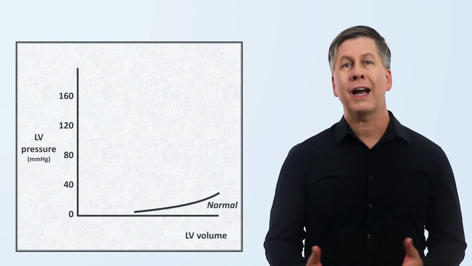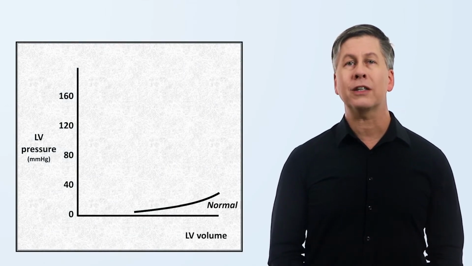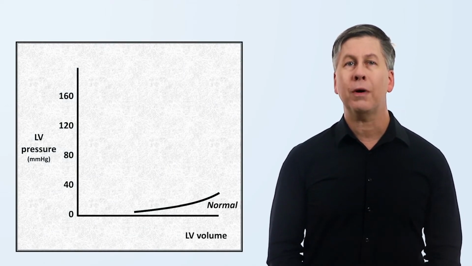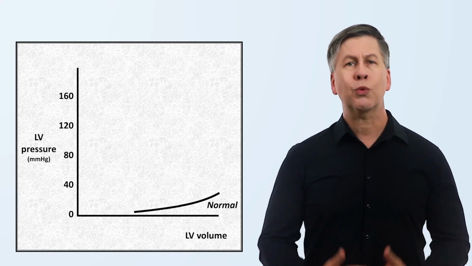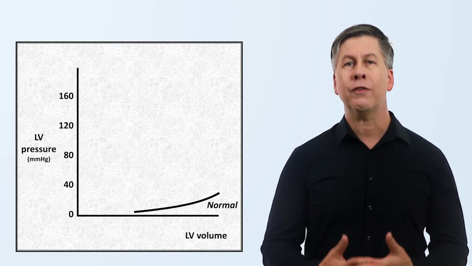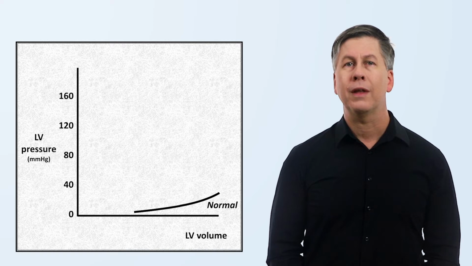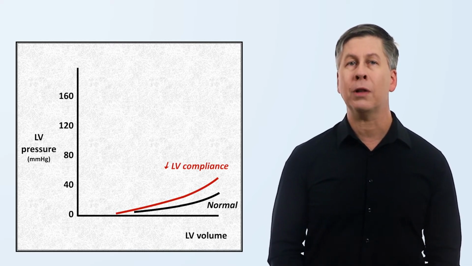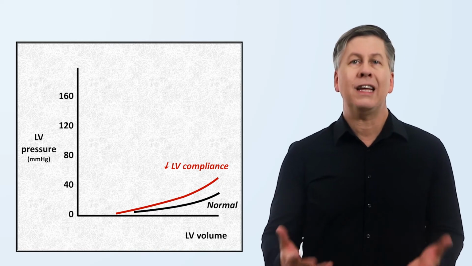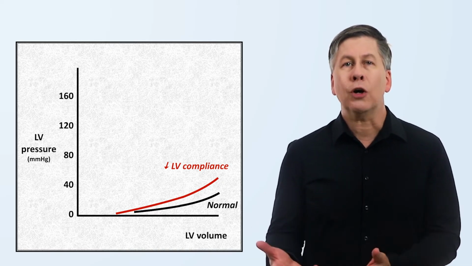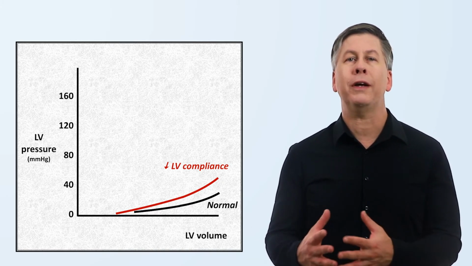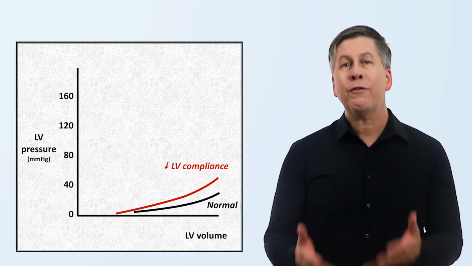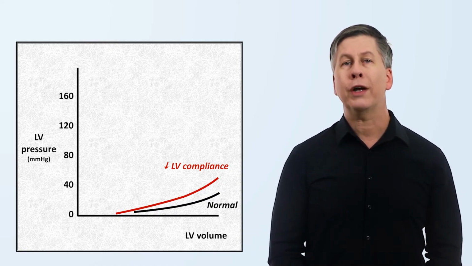You may recall this diagram from a previous lesson on cardiac mechanics, in which the normal relationship of left ventricular pressure was graphed as a function of left ventricular volume during diastole, and it was compared to that relationship in a patient with poor LV compliance, where at any given volume, the pressure would be higher because the ventricle is more resistant to being stretched. This graph will be our starting point for drawing a PV loop.